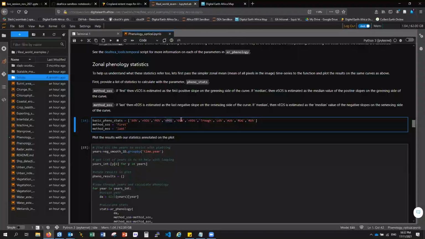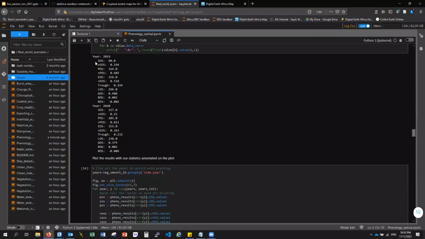Then we have the end of the season, NDVI at the end of the season, trough, meaning the lowest point in the time series, the length of the season in days, the amplitude of the season, which is the difference between the trough and the peak in NDVI values, and the rate of growth and the rate of senescence. And there are different methods for deciding how you measure phenology, essentially. I won't go into it, but you can read these details here.